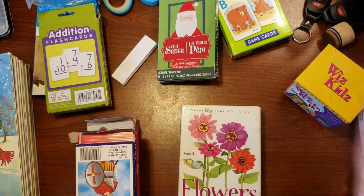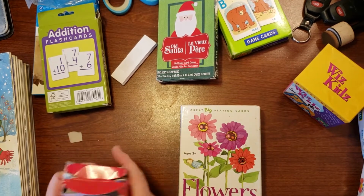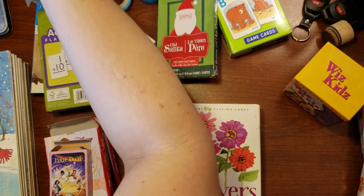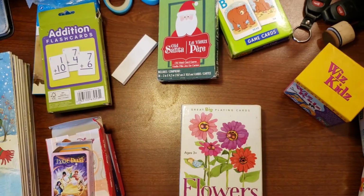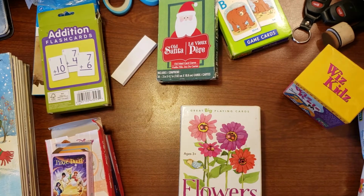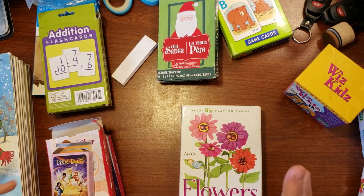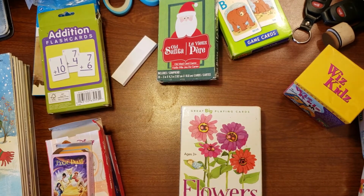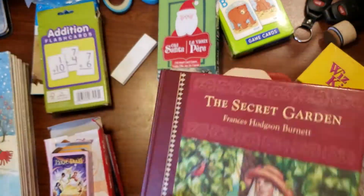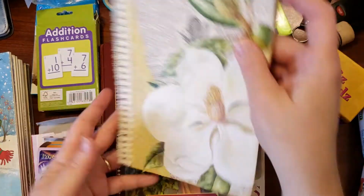As you can see, I finally have my setup back up. My table is finally clean again, and I'm going to get back to crafting today. I'm not sure what I'm going to work on because I did a lot of fussy cutting this week. I did a lot of printing and fussy cutting, and I did dyeing of the papers, so now I have all the supplies to work on. And I've got the flower journal I need to keep working on for the lady, which there's a whole video on. And I'm working on stuff for inside that.